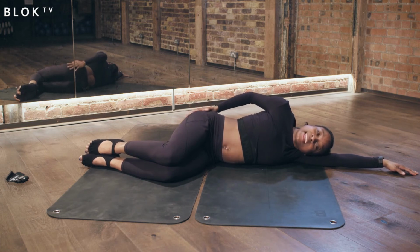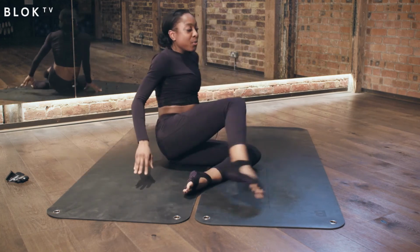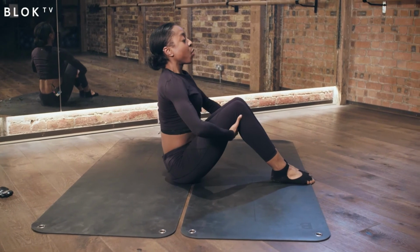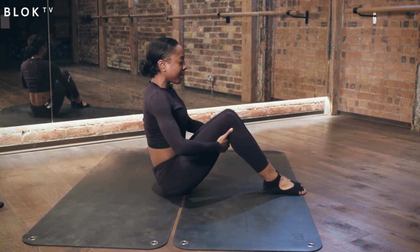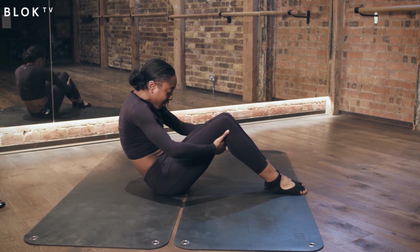Give it a shake, give it a rub. Right, sitting yourself up. We're nearly there, guys. Wrap your hands round the back of your knees. We were here in the beginning, tucking the pelvis, rounding the back. This time, rather than a C curve, let's go for a J.